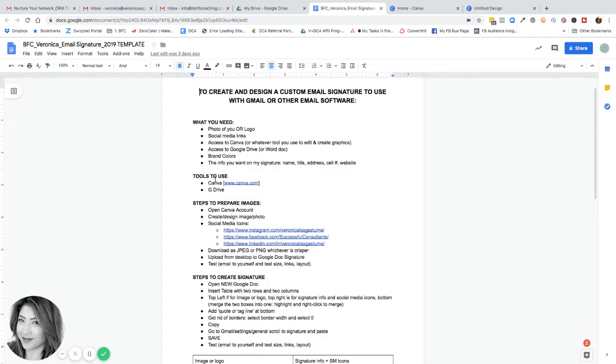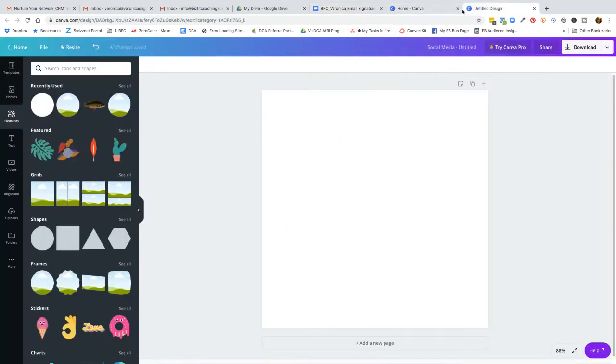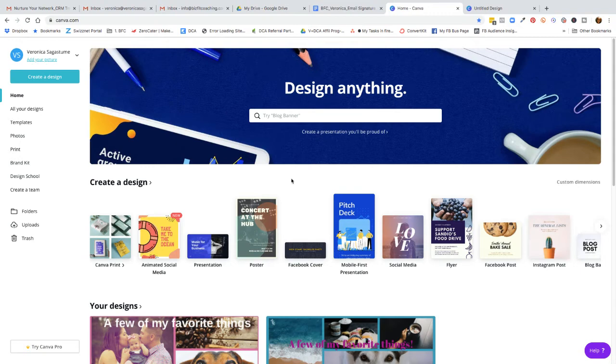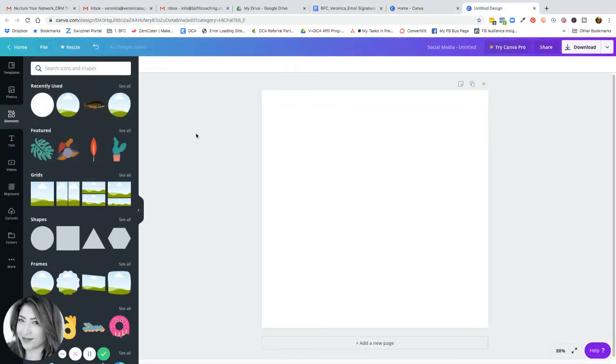So again, I've just gone over the tools you'll use. You'll want to log into your Canva account and have access to your G Drive. Right now, I already have access to my G Drive. That's what you're seeing here. It's a Google document. And in a moment, I've already opened up a Google template, and this one, the size is the social media one. So if you go to your Canva account and you see all these different templates, you would click on the social media one, 800 by 800. I like that one because you can resize it very easily.